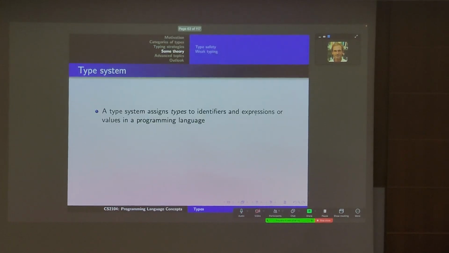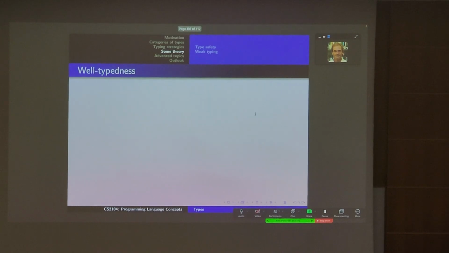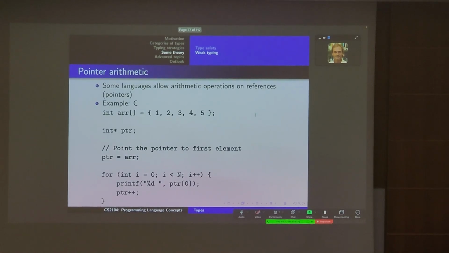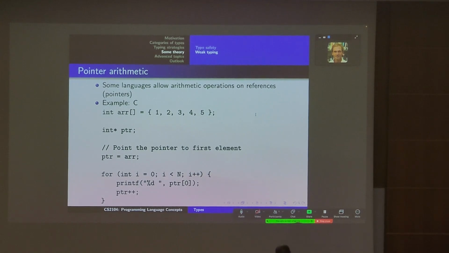So that's typeness. Weak typing. What do we have for weak typing? It is pointer arithmetic. In C, you can apply arithmetic operations on a pointer, like here.